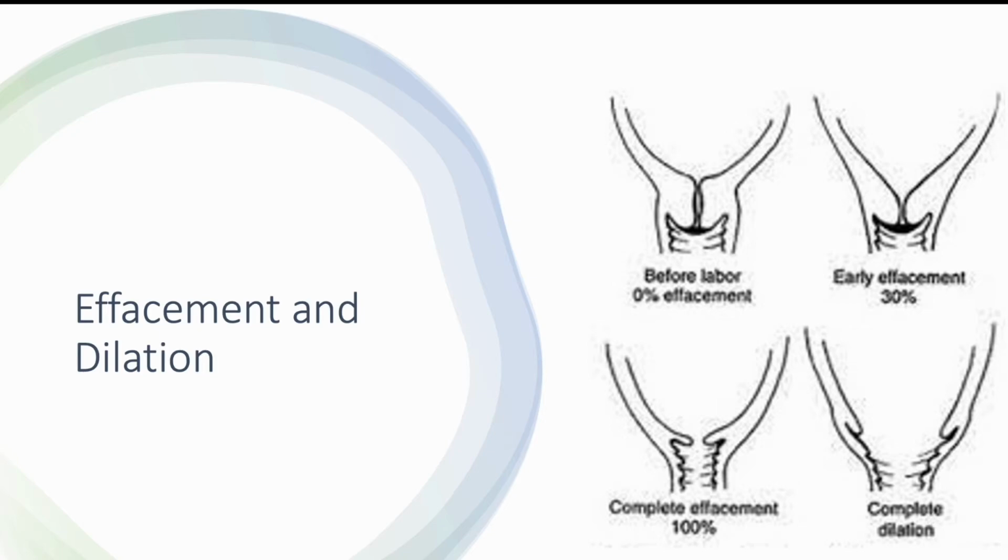And only after complete dilation can the mother use the secondary power. It means she can push at this time. You see how the area has opened and it's so easy for the fetus to come out. It's like a cylinder, an open area. Now the fetus can easily come out, and that is the time she should push. She should not push voluntarily before 10 centimeters of dilation.